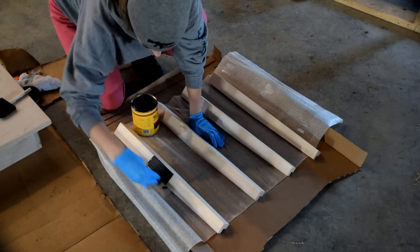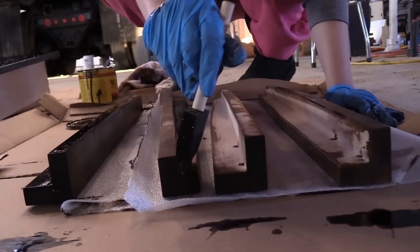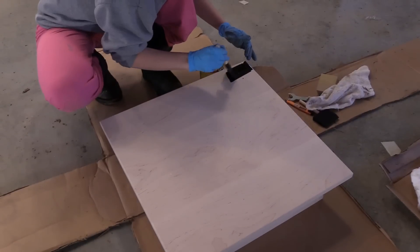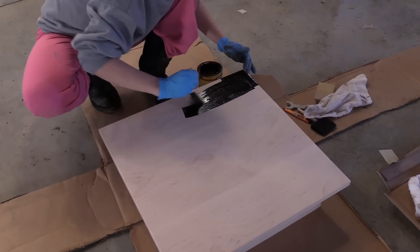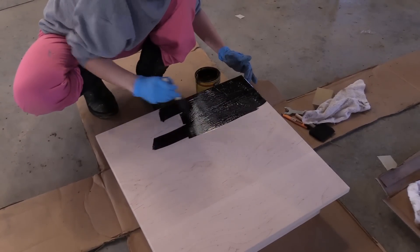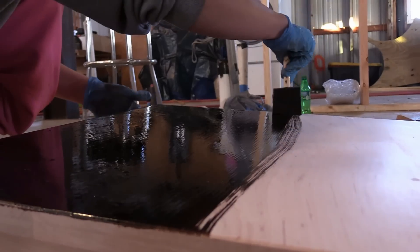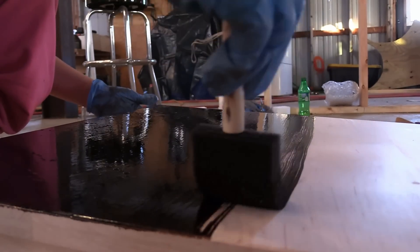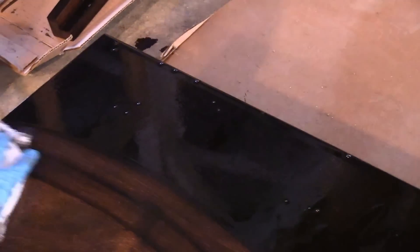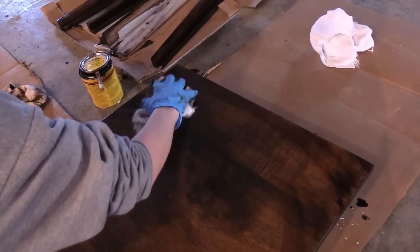There are a lot of imitation products that have come out that basically reverse-engineered the Tactical Walls product. Some have even purchased the Tactical Walls product, sent it to China, and said 'make this IKEA-style so we can sell it for high margin' — from where I'm coming from, that's called stealing. I want you to know this is the original, and this is what you should be supporting: American-manufactured, American-sourced resources, not Chinese knockoffs. This is made here in the United States out of quality materials.